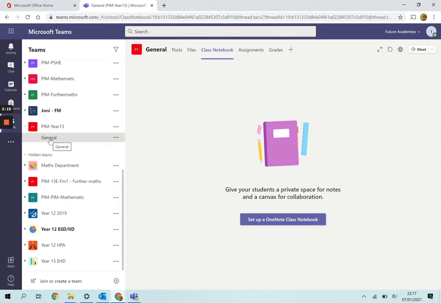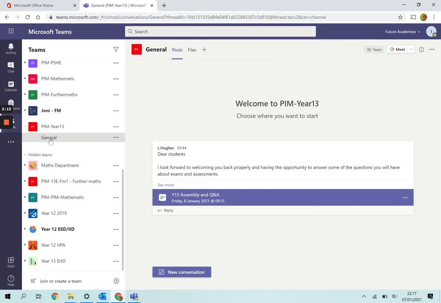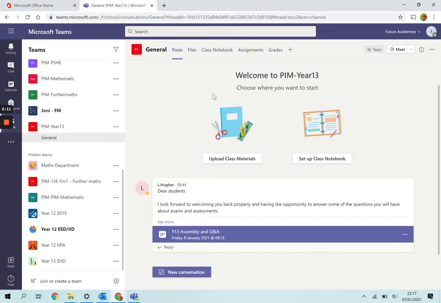Within each team, you have a general page, and the general page is just a place for you to have an open discussion with your class and your teacher, so please use this responsibly. In addition to the individual classes that you're part of, you'll also be part of a whole year group team. So in this case, I've got the whole Year 13 team page open.